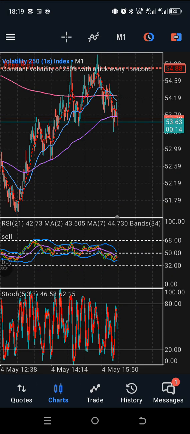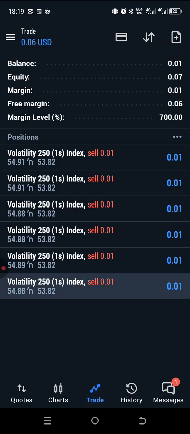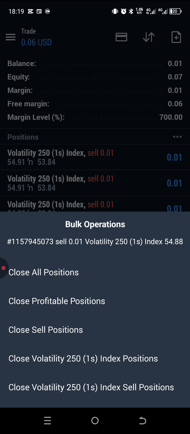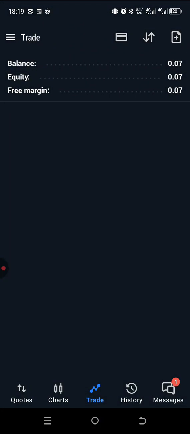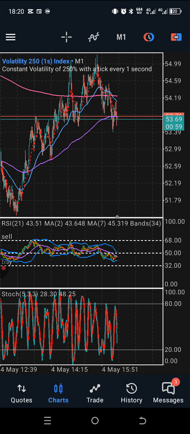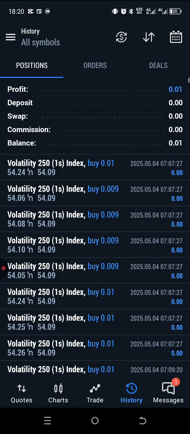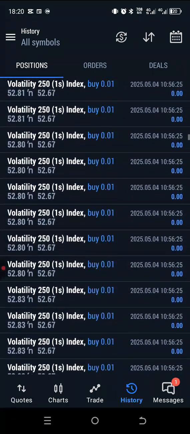So guys, I actually have a trick for when you're trading V251s. Remember, that is the trade that you use to trade without even having money in the account. So let me close this so that I can show you guys. Right, so as you can see over here, I actually made a mistake.